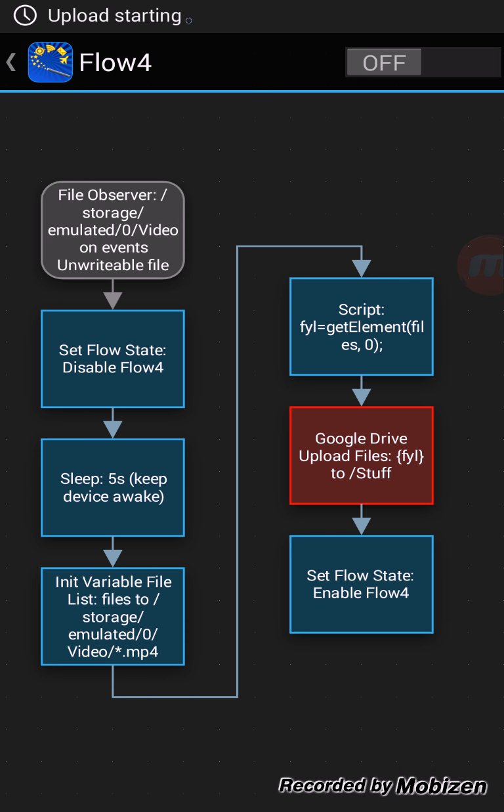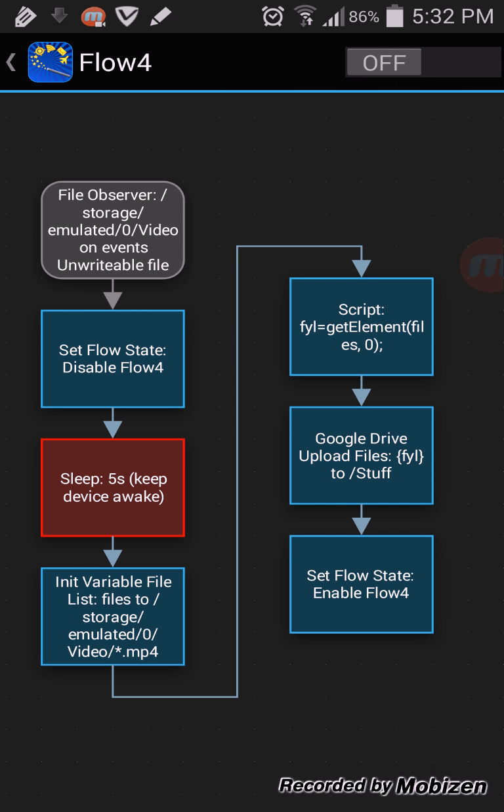Got the file upload starting up here. And then as soon as it's done, re-enables the... Stop. See, I didn't make it wait long enough after the end of that. I don't know what it does, but like I said, it fires that unwritable file closed event quite a few times at the end. I'm sure by now it's safe to turn back on, but let's just leave it off for now just in case.